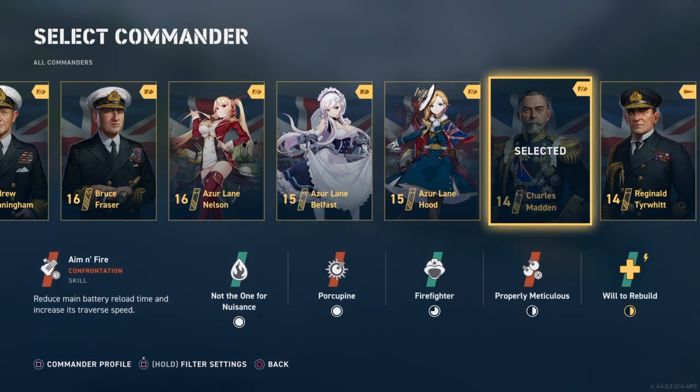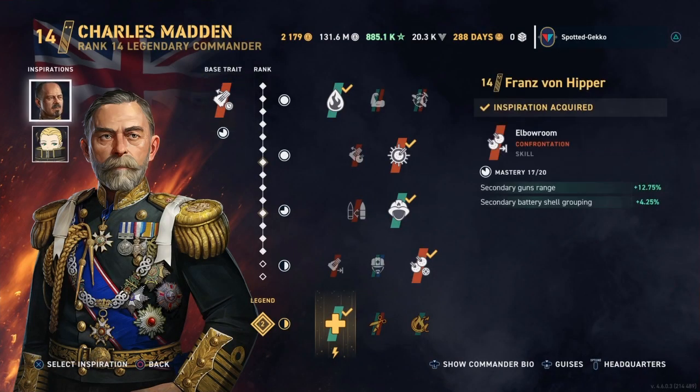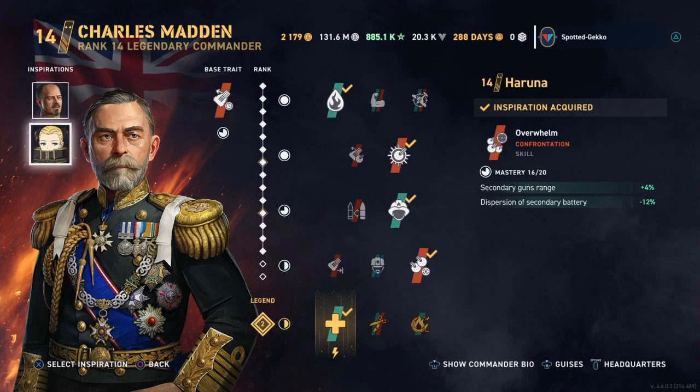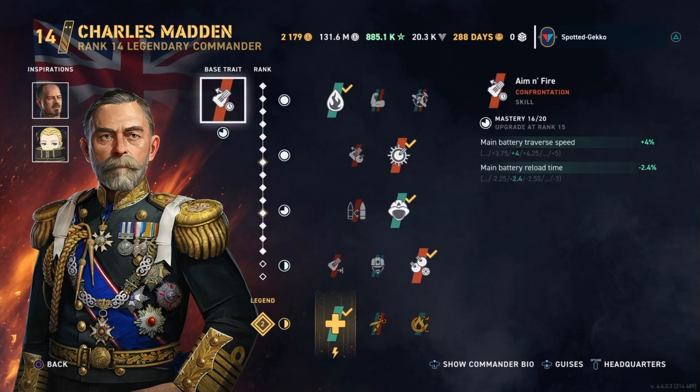I am going with the secondary build commander, Charles Madden. Let's bring him up here. I've got a high level Franz Hipper on here. I've got a high-level Haruna on here to really, really enhance my secondaries. That gets them out to 7.7 kilometers, which is what you want at Tier 3. And we've also got Aim and Fire.